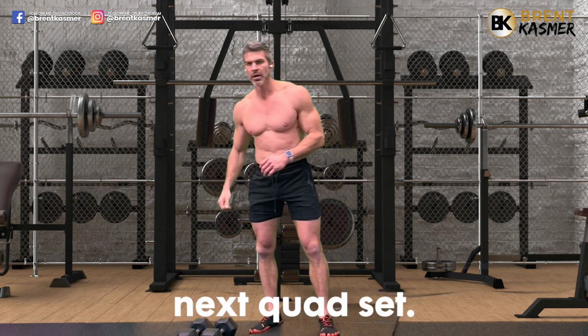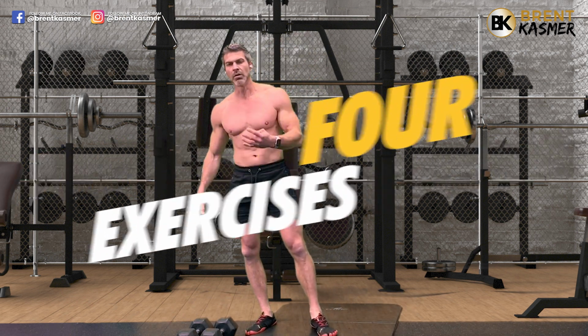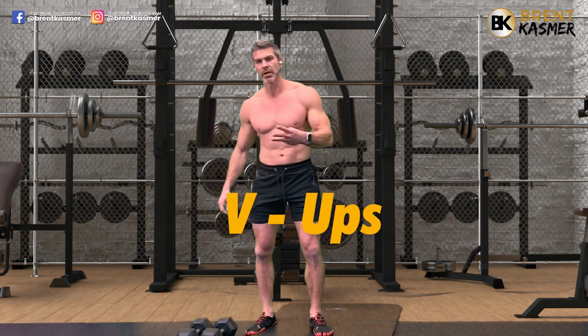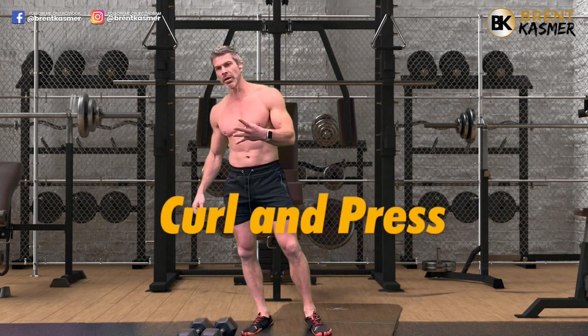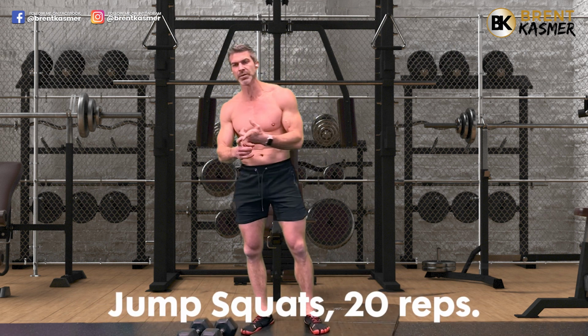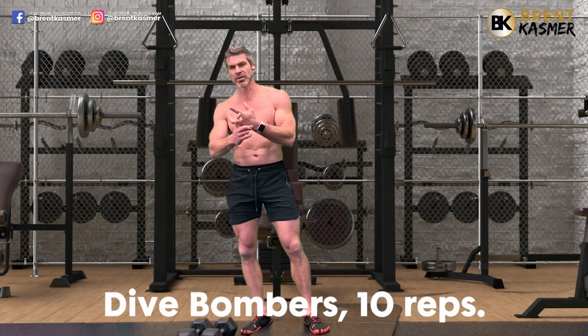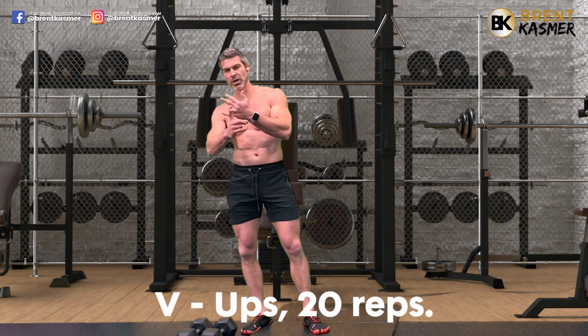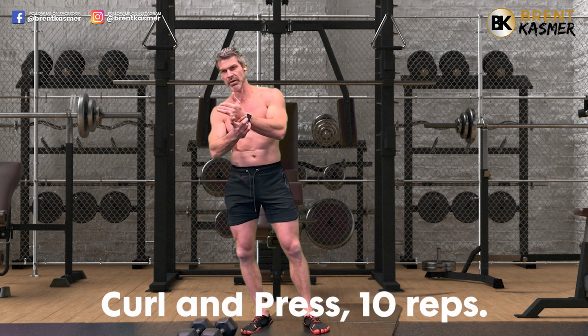All right, so now we got our next quad set. So it's 4 exercises. We're going to be going jump squats, dive bombers, V-ups, and curl and press. So a bicep curl and press. This is the only one you need the dumbbells for. We're going to start with jump squats, 20 reps. The dive bombers is 10 reps. The V-ups is also 20 reps. And then it's going to finish with the curl and press, which is 10 reps, okay?